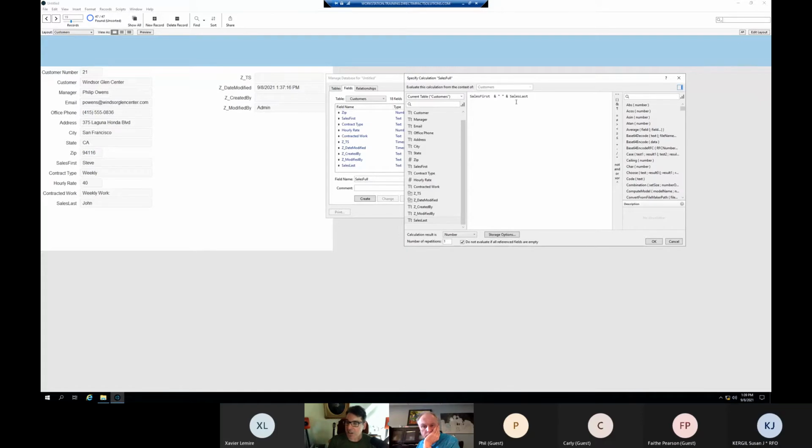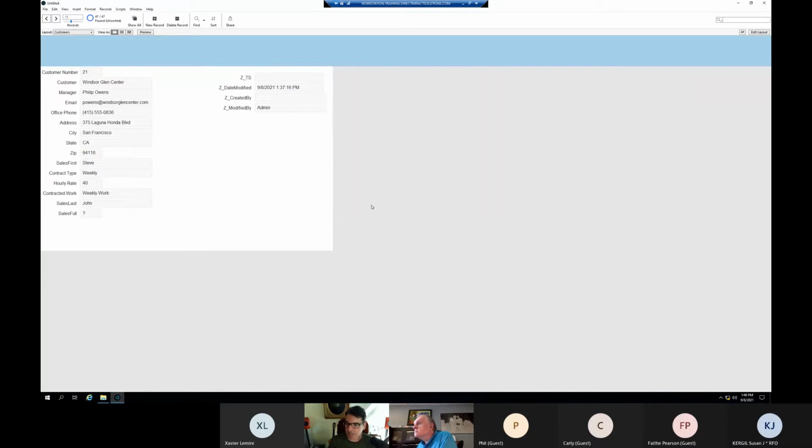If you're missing one character there, like delete one of those two ampersands, for example. And then in the lower left, the calculation result is a number. We don't want that. You know what, though? For the moment, leave it because I want to see what happens. And then try to click OK. So this will tell you you can't save it because you have a math error. And so if you put that ampersand back in, no, keep it as number because we're going to break two things at once. So if the ampersand is back in, now it's correct. Now the math is correct. And then click OK and save it.